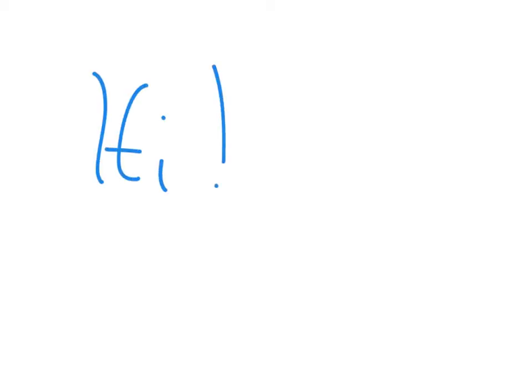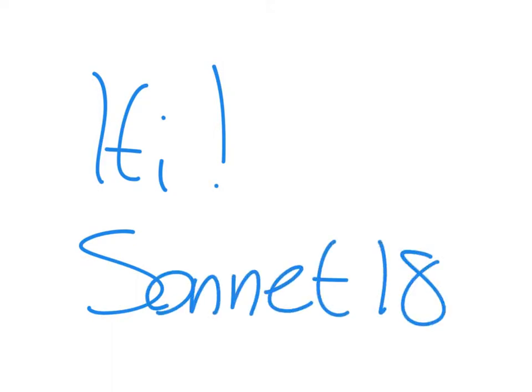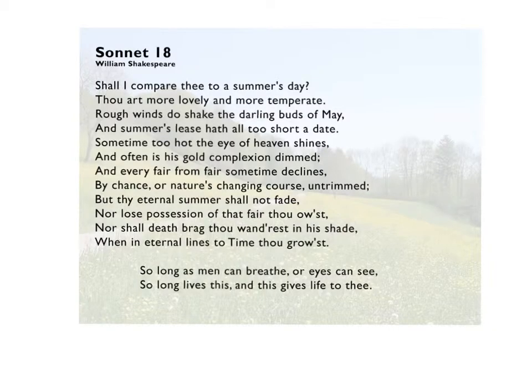Hi guys! So today we're going to be looking at the process of explicating a poem and crafting a thesis statement from that. And we're going to be using Sonnet 18 by William Shakespeare as an example to go through the process. Alright, so the first step in this process is of course to read the poem.